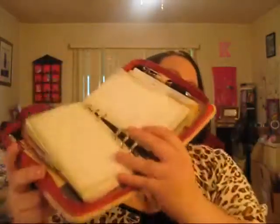I got Franklin Covey organizer. If you don't know what this is, I will tell you. I have more pens, tons of Franklin Covey pens. You know, just like calendars and stuff for work and people's, you know, whatever. This is just my life when I go to work. But awesome pens.